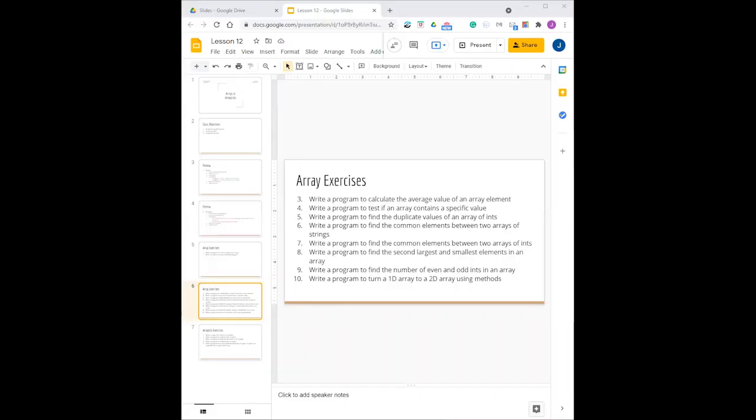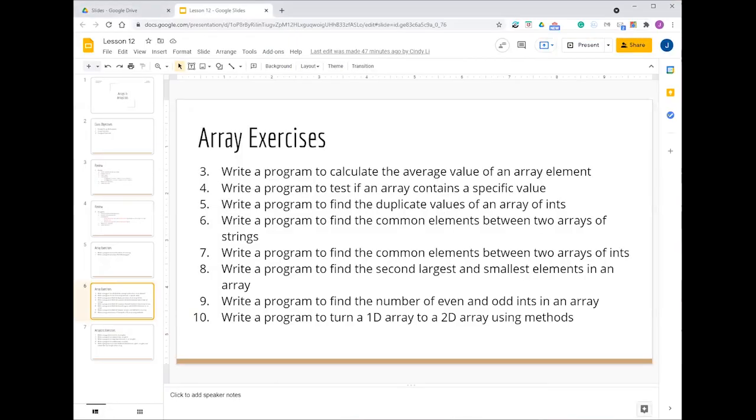Okay, I'm just going to briefly go over the second to last slide, the array exercises. Can everyone click on annotate? I just want to see if this works. So here's what we're going to do. I'm going to have people answer the questions and type out the answers in here.